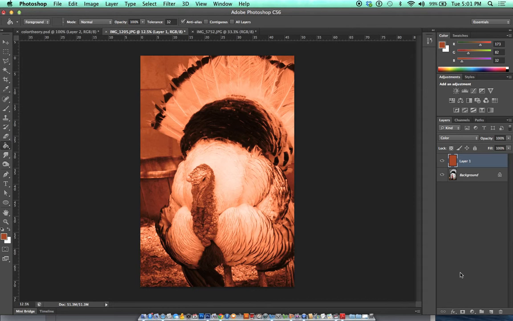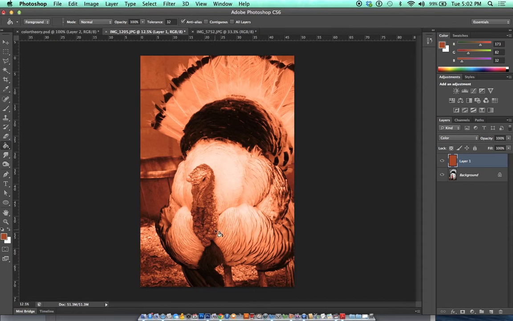Color does something really interesting. It applies the color that you're choosing to the value regardless of what color is underneath. So because the dark color in the turkey's feathers is very dark, it's allowing that blackness to show through.